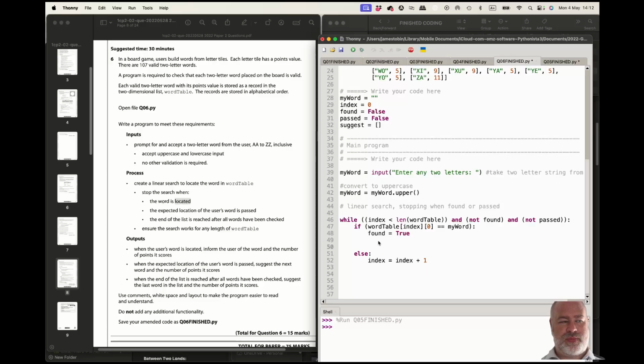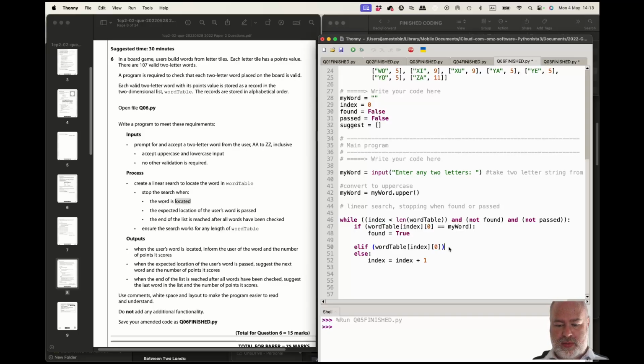Okay, so what we can also say is else if word table index 0.